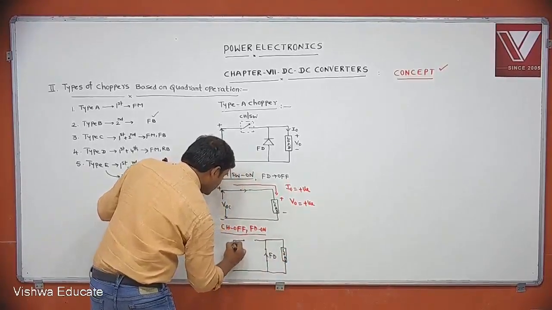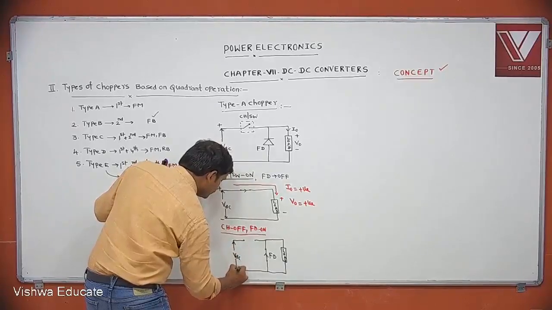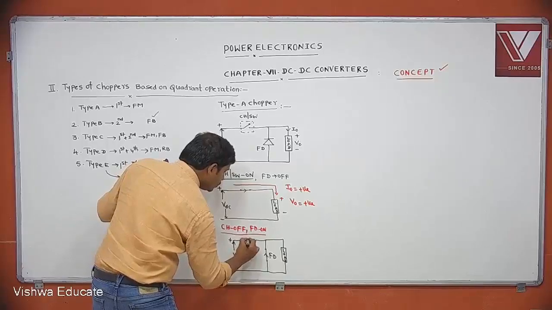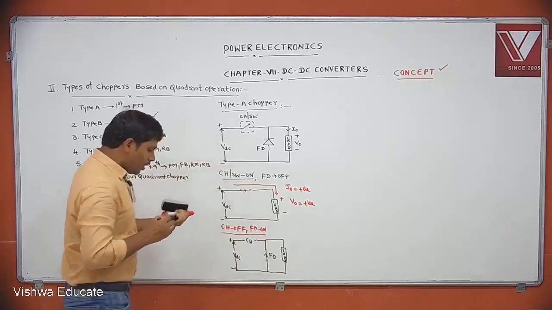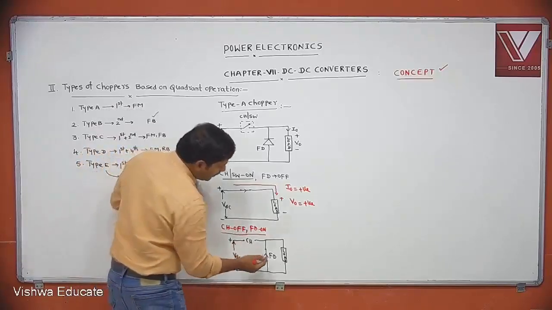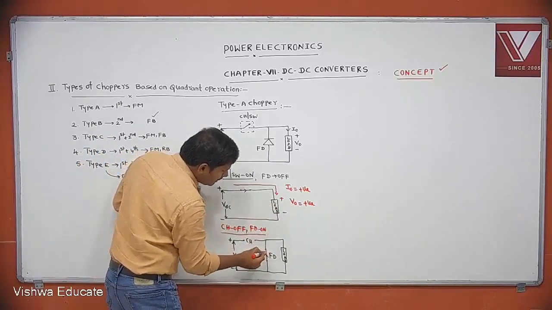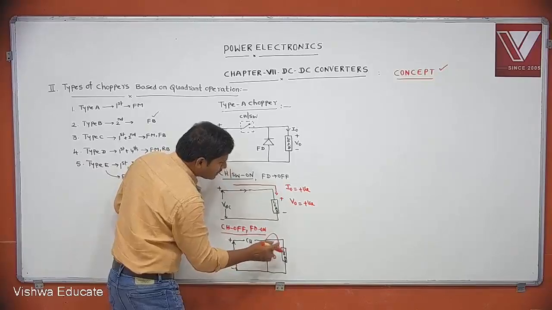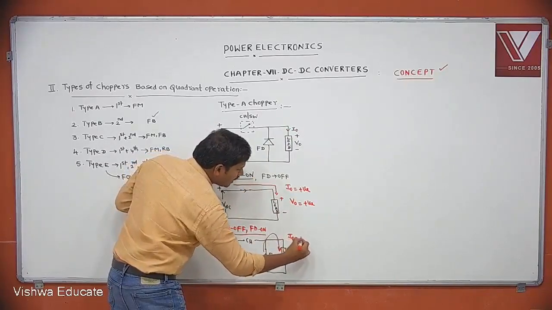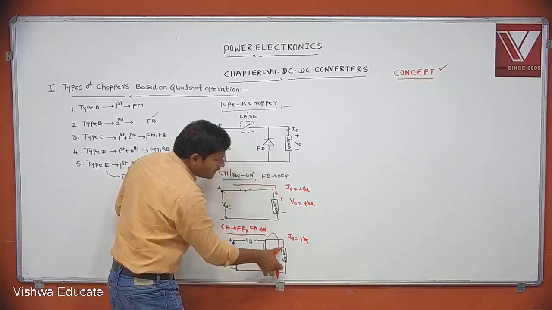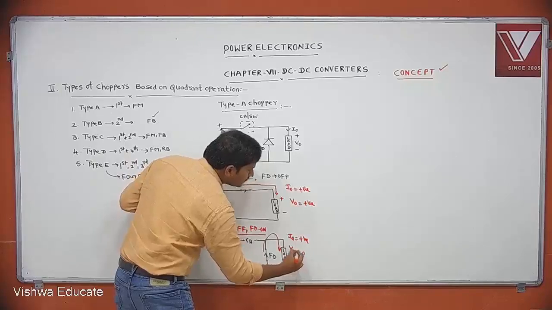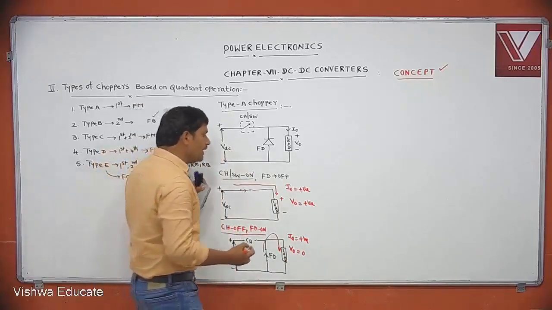Now this is VDC, plus minus VDC. This is chopper or switch. Now see, what is the current supplied by the freewheeling diode? Because the freewheeling diode is connected like this, it will supply the current like this. Same as the assumed direction or opposite direction? Assumed direction. What is I naught? Positive. But the freewheeling diode is connected, so the load is short circuited. Once the load is short circuited, what is V naught? 0.